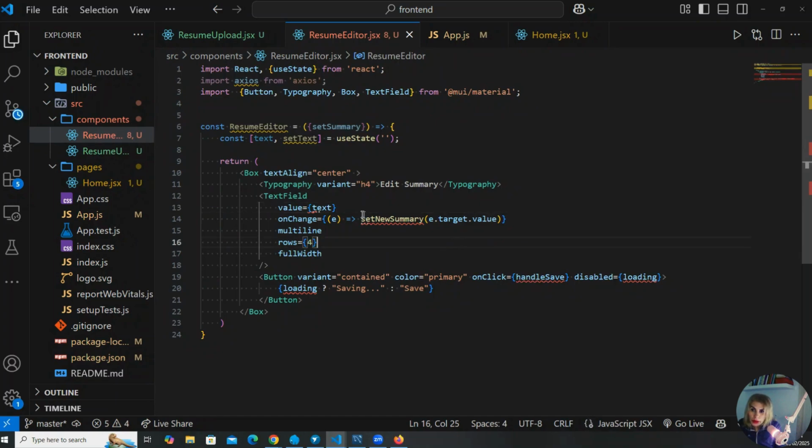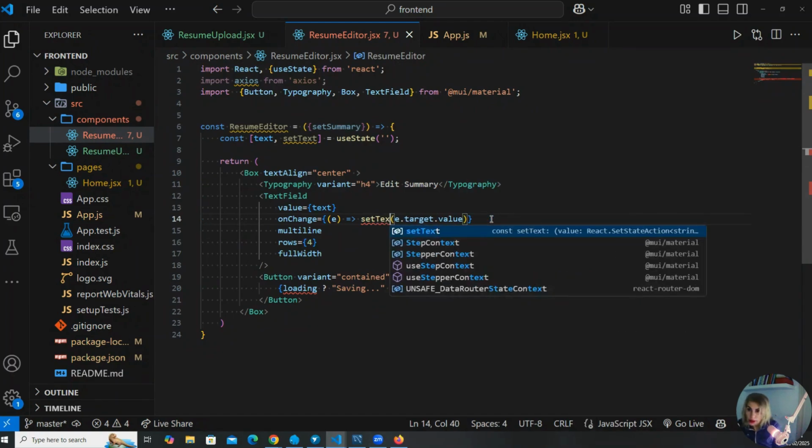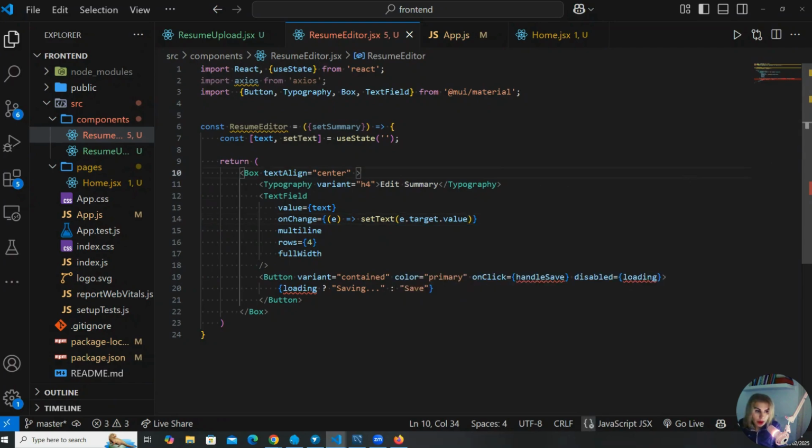And on change, we are going to create a function and that's going to be executed, and it's going to be the set text, the state function. And the button is going to be variant contained, is correct.